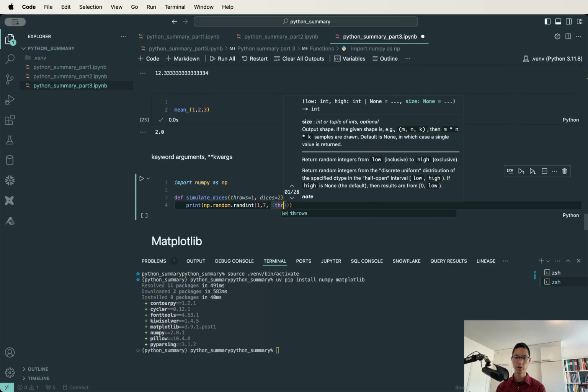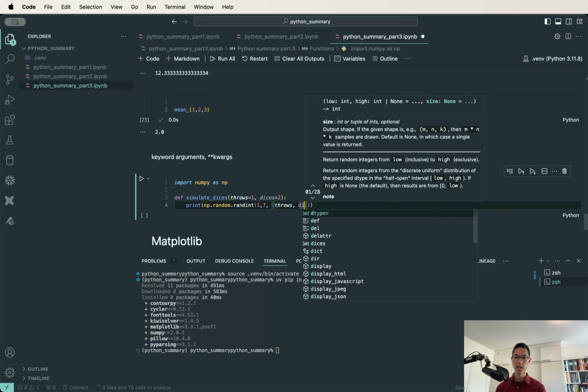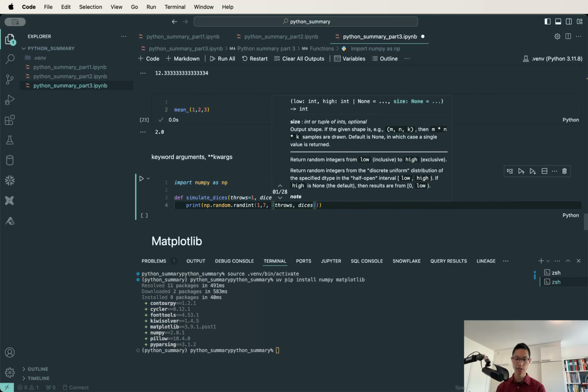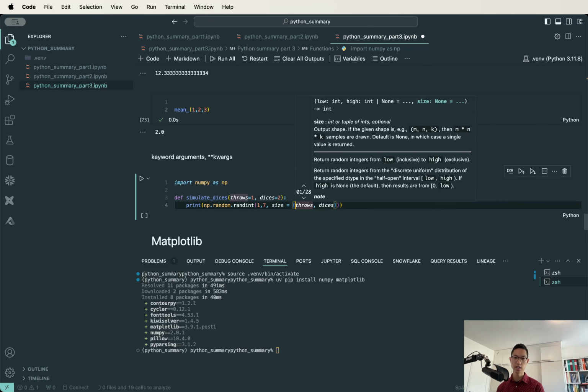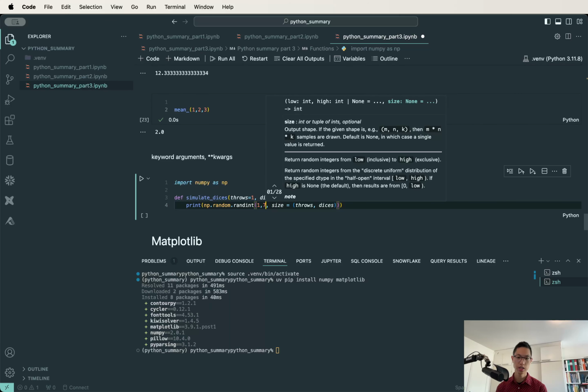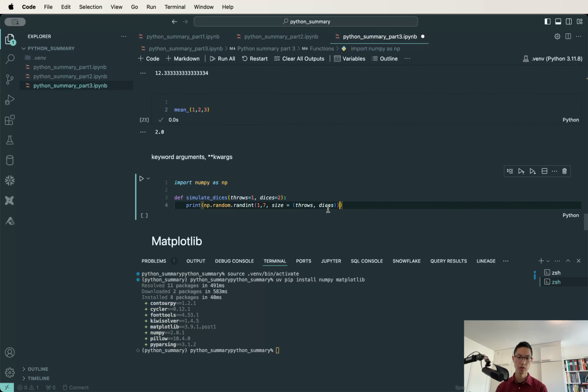I want it to be throws, dices. This last argument is the size. We can actually do it like this, size. So now we use keyword arguments. We can do 1, 7, size equals throws, dices. Okay, great.